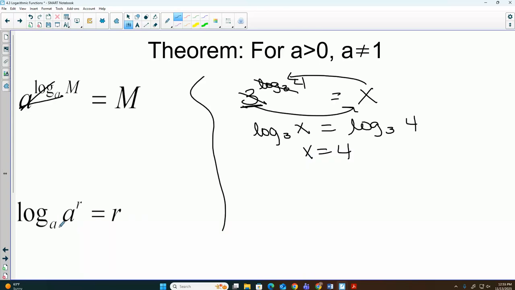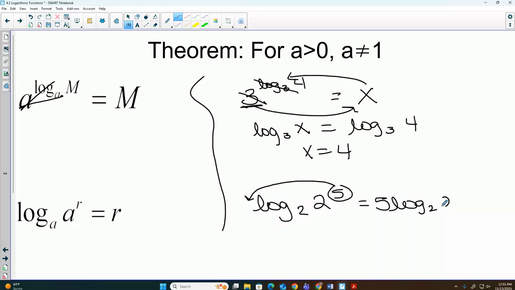This works in reverse as well. If you do the log and then the exponential, same thing happens. Same reasoning there. If I said log base 2 of 2 to the 5th and asked you to simplify that. We know from our previous properties that exponents can come down in front. So this is 5 times log base 2 of 2. 2 to what power equals 2? 1. And you just get the 5. So anytime you have the exponent and the base with the same arguments, those cancel out.